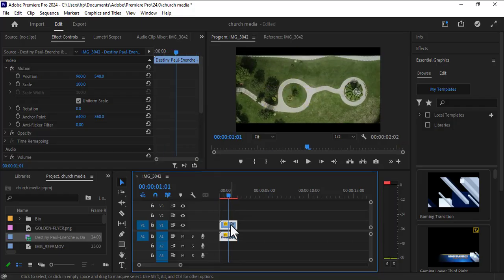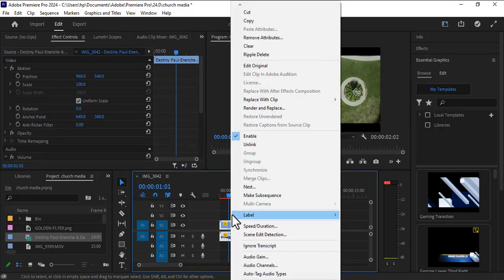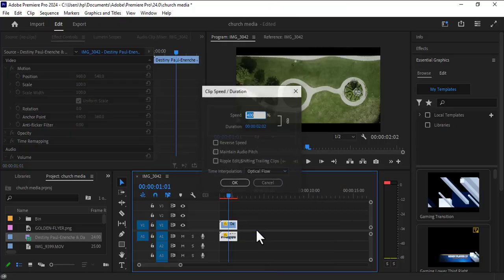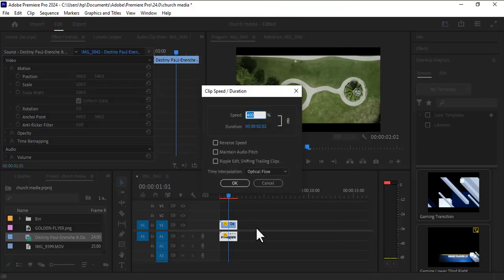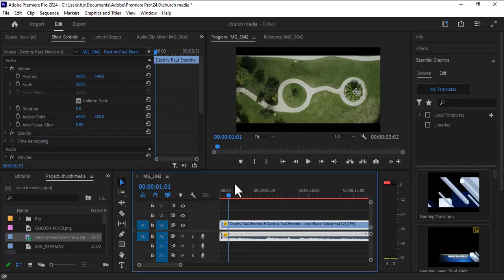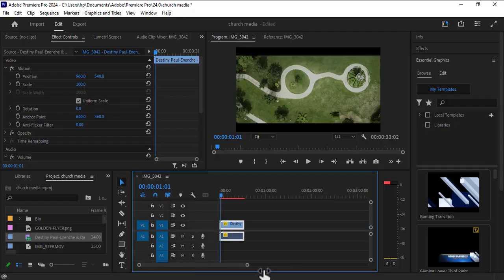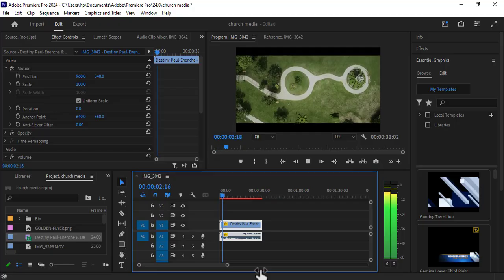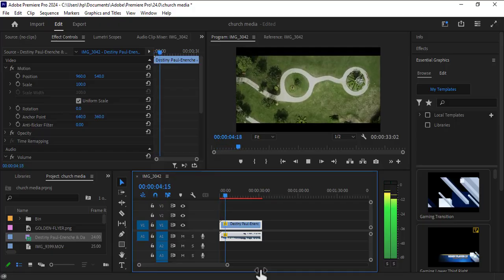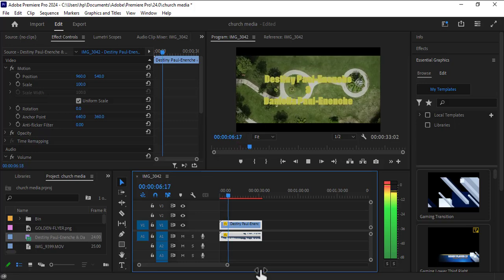And now if we want to decrease it, we just right click and we decrease the speed to, let's say, 25 for example, and then we'll click on OK. You will see that the length of the video will drastically increase. By the time we play, you see that the video is making as if it's not moving. So this is how to increase or decrease a clip speed.